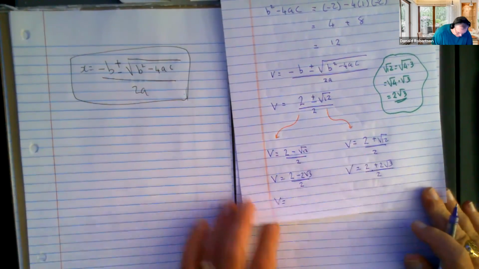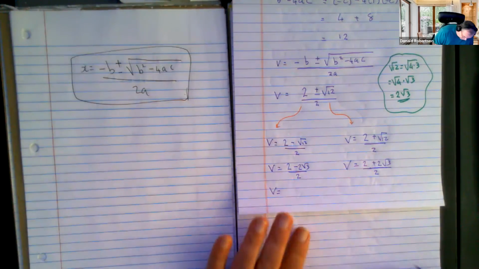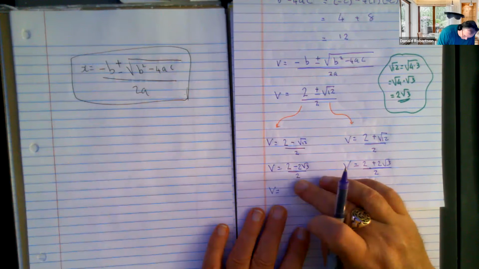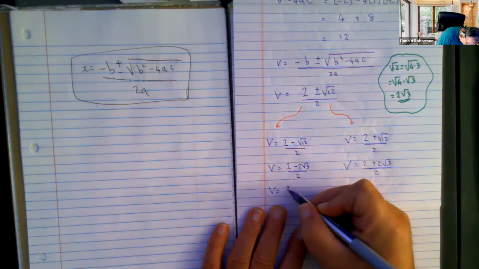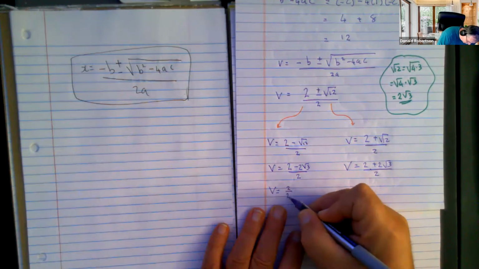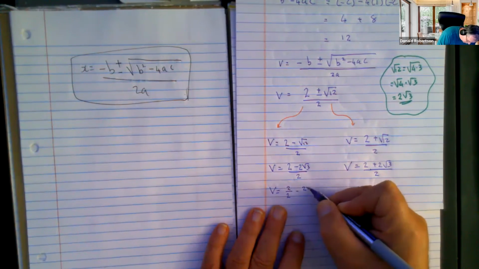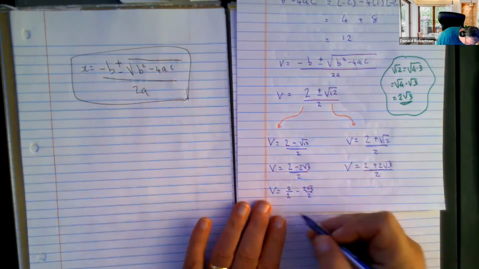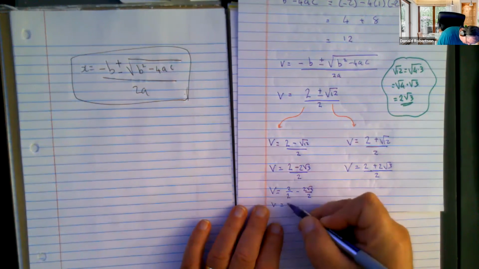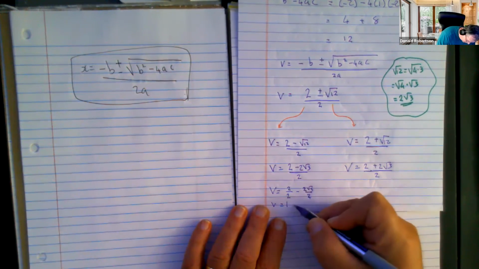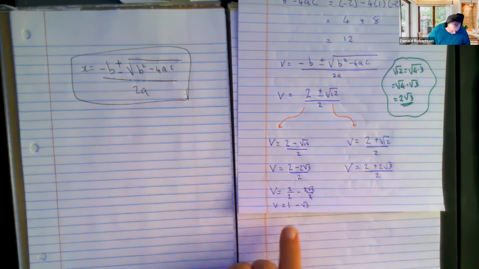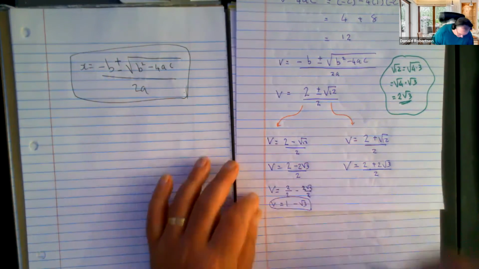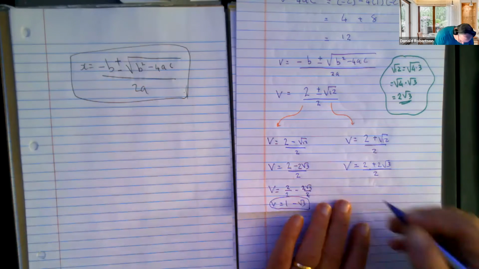It's not uncommon that in the last part of the process you take this fraction with 2 pieces on the top divided by 2 and you rewrite it as 2 over 2 take away 2 root 3 over 2. In other words, you separate it into 2 pieces. Now when you do that, this guy becomes 1. They cancel and you get this one. So 1 minus the square root of 3 is our simplified version of one of the 2 solutions.